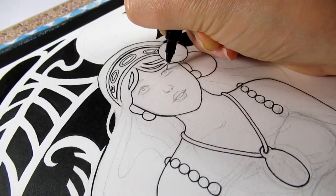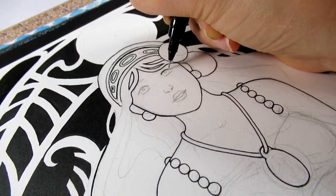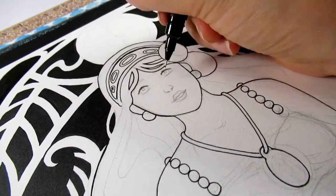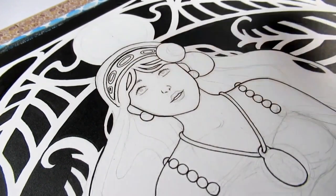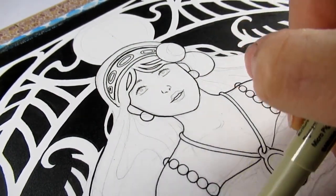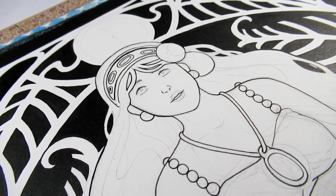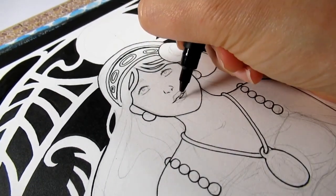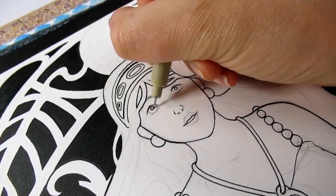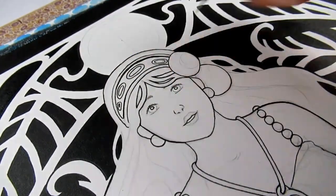I obviously go in there and do the line work, but I also utilise the fact I've got different nib sizes to create different marks, which is really important for creating different levels of tone and getting some of those values in there. Of course, with this being an Art Nouveau style, I didn't want to overdo it with the tone, but I at least wanted to give it some depth because she was looking terribly flat.